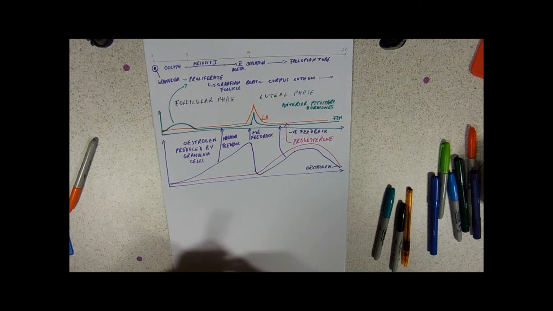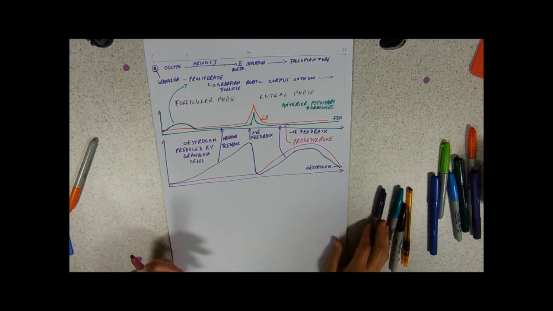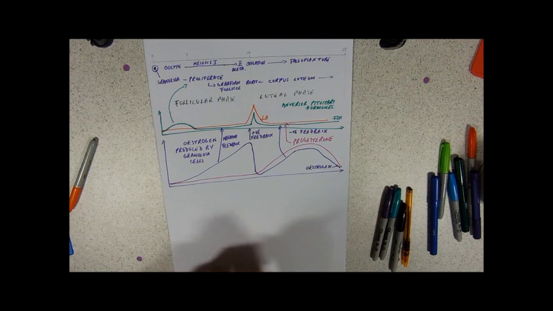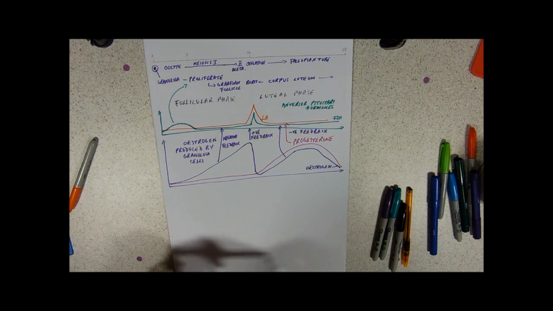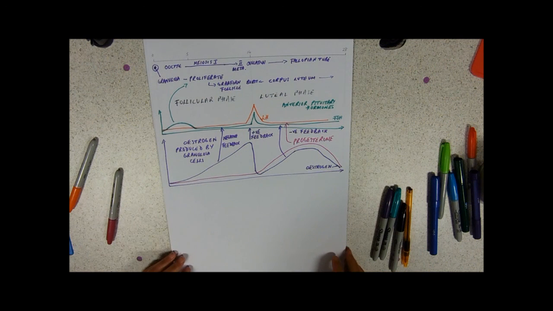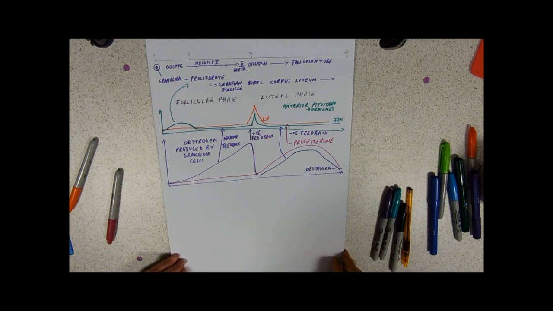Obviously both hormones do have a role in pregnancy as well. So they're going to keep the LH and FSH levels low, and in addition progesterone is going to inhibit the action of oxytocin, which is the hormone that causes contractions. So it actually prevents the uterus contracting and expelling a not quite ready fetus.